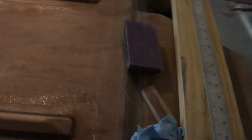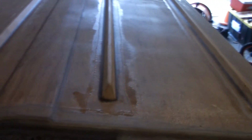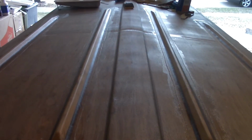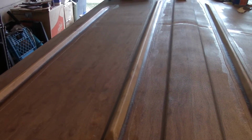Well, all right. All four of the strakes now have a layer of fiberglass on them. And all I have to do now is wait for that fiberglass to set up. Or actually, I should say wait for the resin to set up. Wait for that stuff to cure. And then I'll get back out here and knock down these edges and get ready for the second layer. And once we're done with that, we'll be ready to drape that final layer of fiberglass on the bottom of the hull.